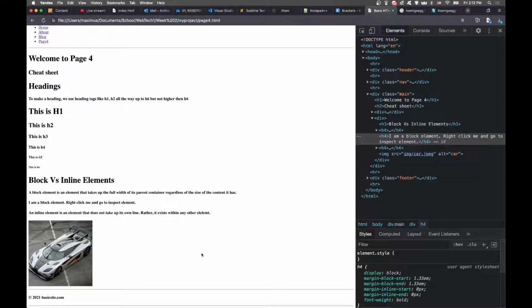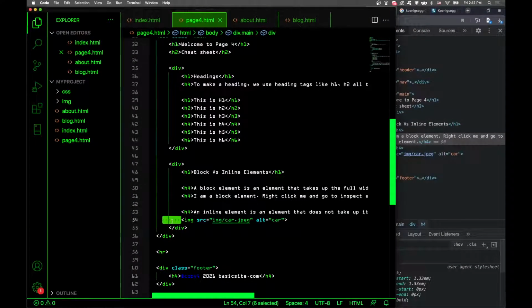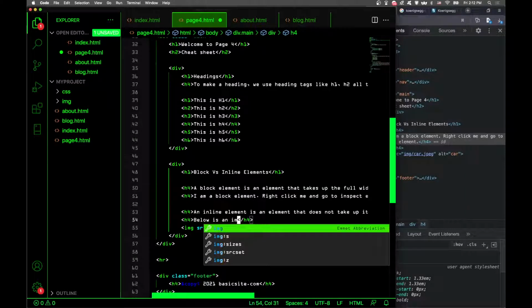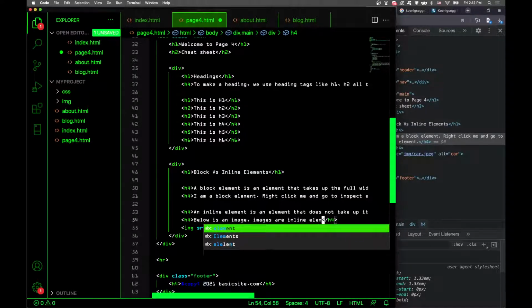Okay, so, yeah. So look. Actually, wait. We're gonna write above the image in H4: Below is an image. Images are inline elements.